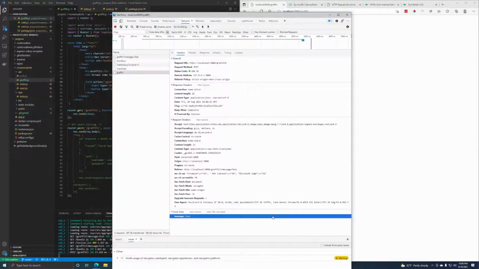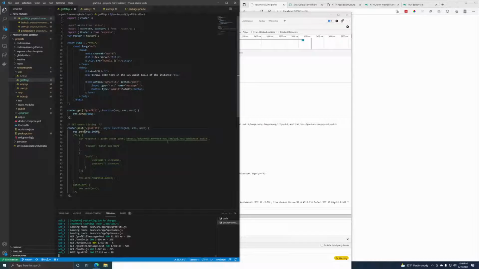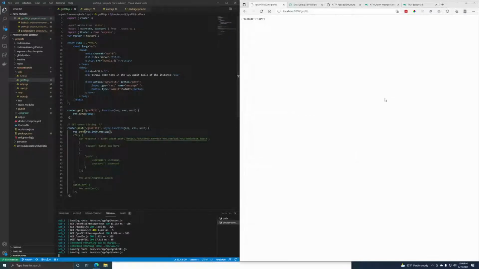So do we need to check the log in your instance to see if it actually sent it? Okay, request.body.message. Yes. Okay.